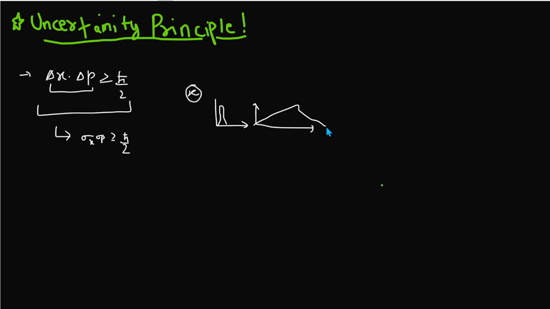Variance measures the spread. So if the spread in the position is less, meaning the values are very precise, it means you are at the exact position in measuring the position of the particle. Then the momentum of the particle will have a very large spread, and you can say that the value of p is not defined.